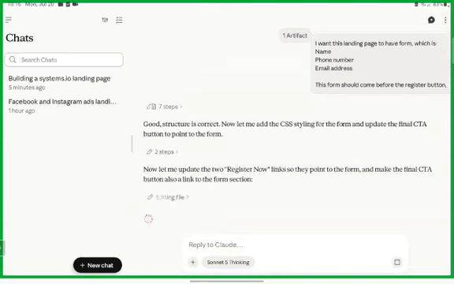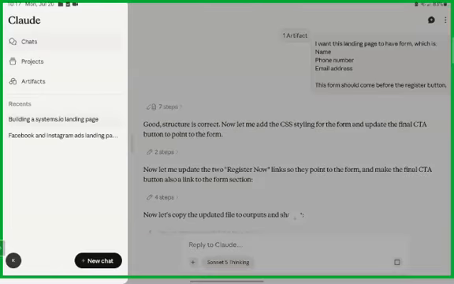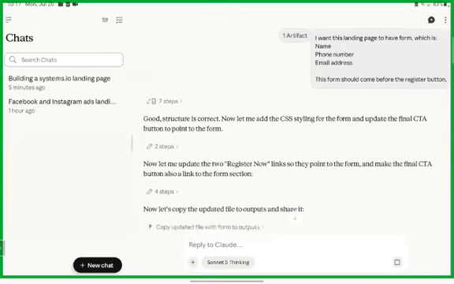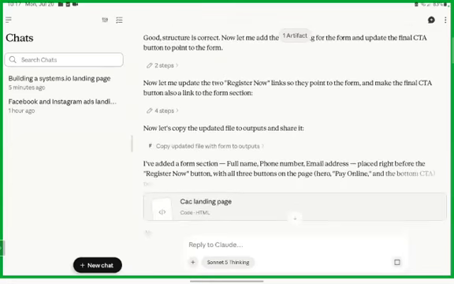I have limited credit on this Claude AI, just a new account that I just opened. I just pray it's going to be able to take us through this.